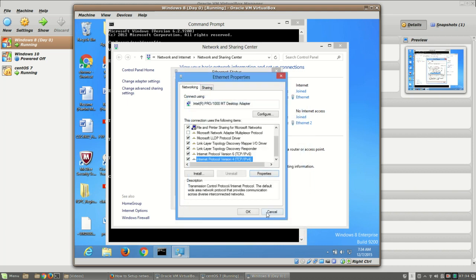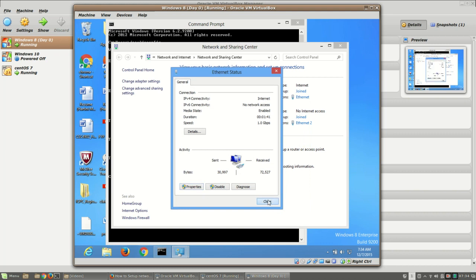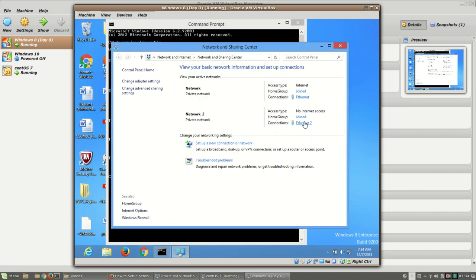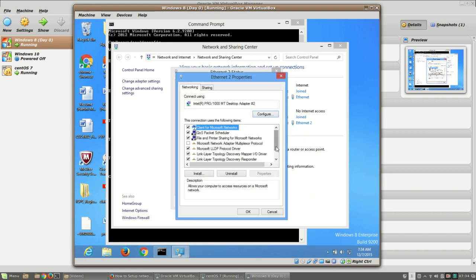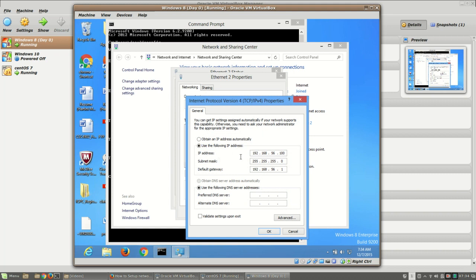So you shouldn't need to do anything with Ethernet 0. But for Ethernet 2, you click on properties, click on TCP/IP, and click on properties. Now you can set the IP here to 192.168.56.100. Remember, each machine has to have a unique IP address.